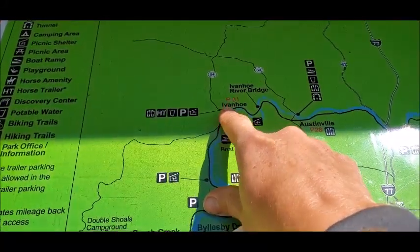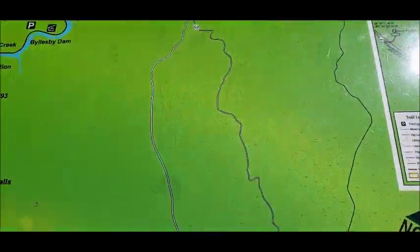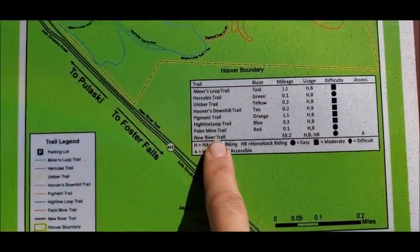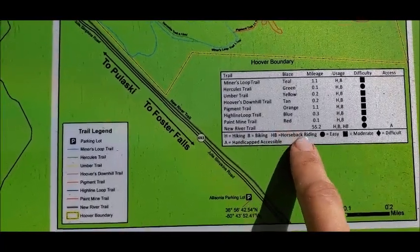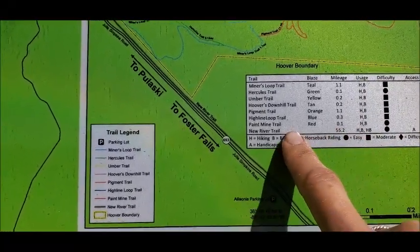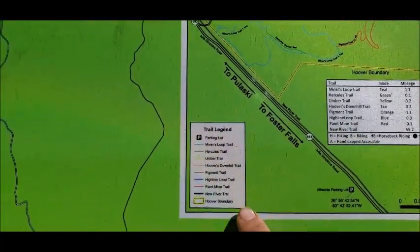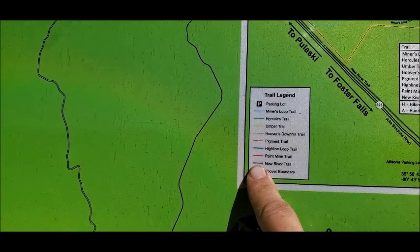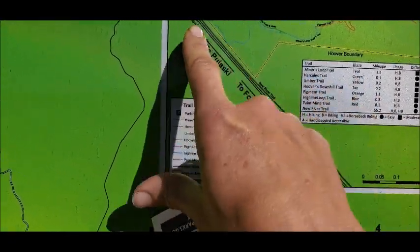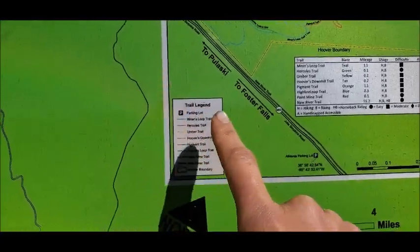Oh, that's Ivanhoe, that's where everybody goes in my barn family. So this is where they are. So we're just gonna go do this, and then I guess there's the New River Trail? I think it's that one. That's the one that we're supposed to be able to do. And of course there's nothing for horseback riding. It's that one. So we can follow any one of these and all that good stuff. But I think this is the New River that I was gonna come down here. So the New River Trail is Silver. So on here, wherever Silver is, that way. New River Trail is just 3 miles up and then turns around and comes back. So that's what we get to look for.